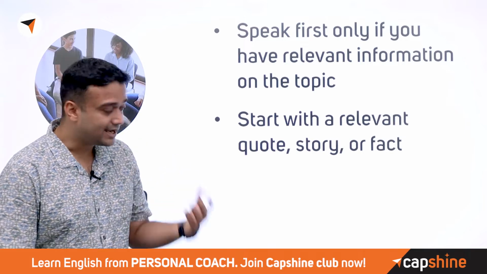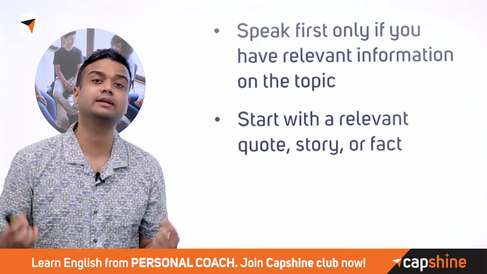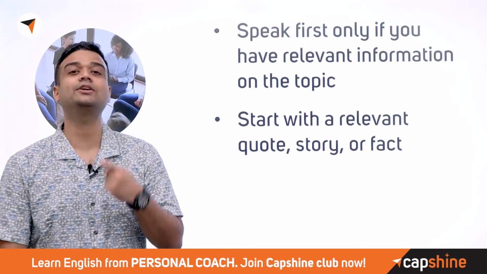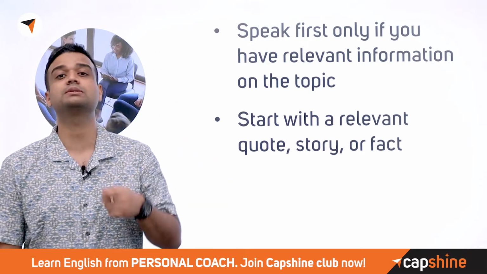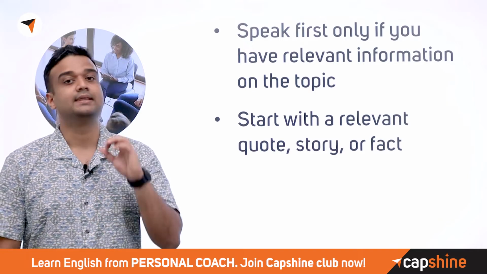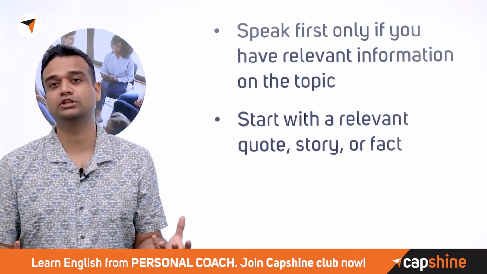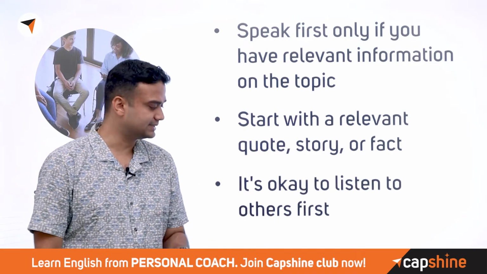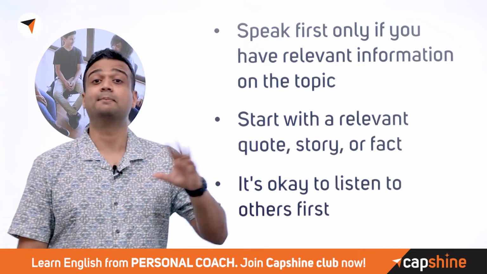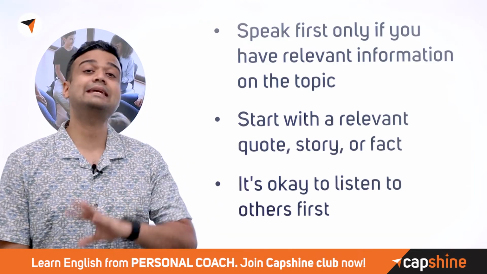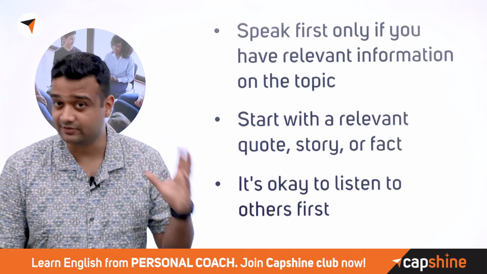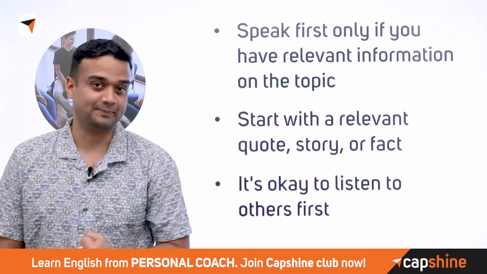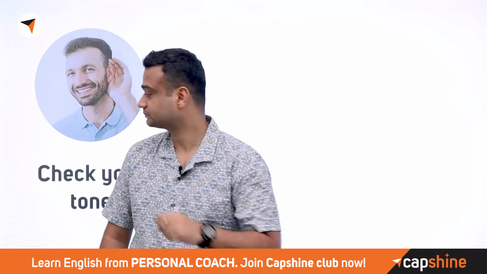Start with a relevant quote or story or fact. Pull the audience in. When you work with a fact or a story or a quote, you're likely to have the others listen to you instead of you just bombarding them with your opinion. This is a great way to have others listen to you in a situation like this. And of course, it's okay to listen to others first. In fact, I would recommend it. Listen to what the others say, see how their opinions diverge, and that can help you come in and sort of steal the day, right? And I'll show you how in the next one.